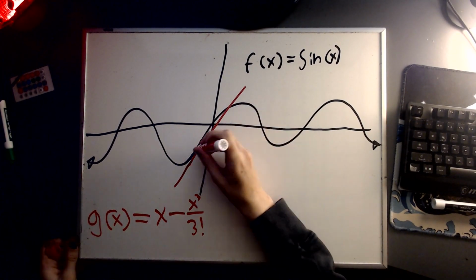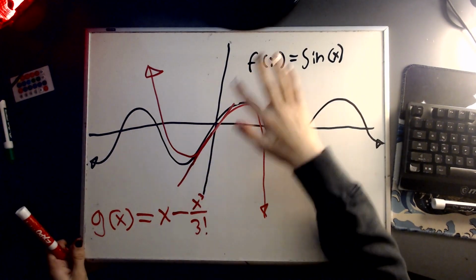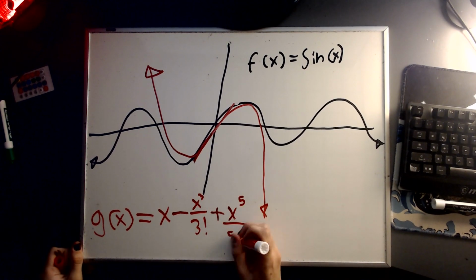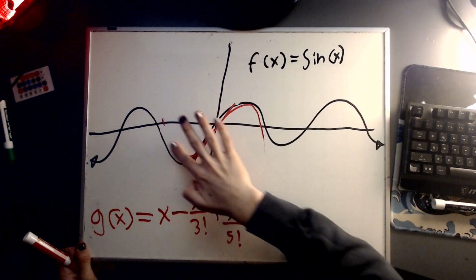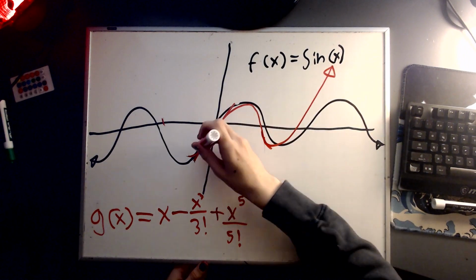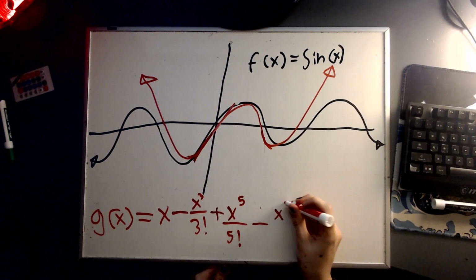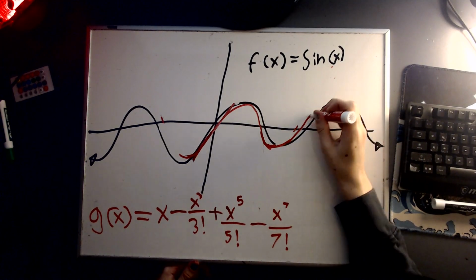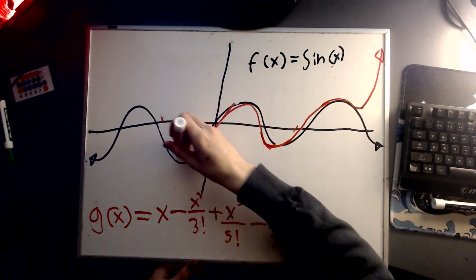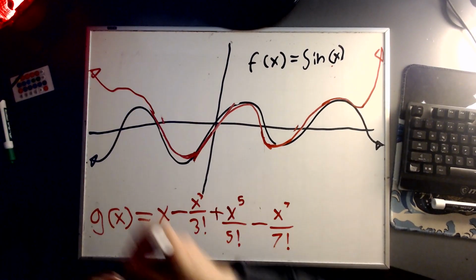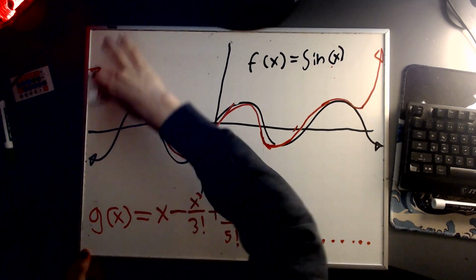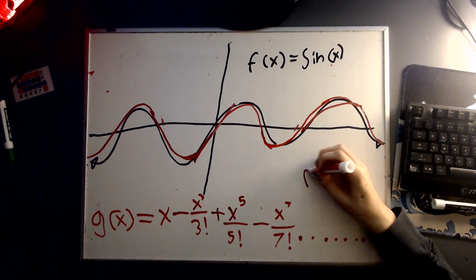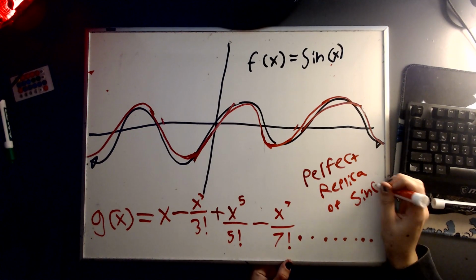The function starts out looking nothing like sine of x, but every time you add another term, starting from x equals 0, the function grows more and more similar to sine of x at any point x. And if you continued adding polynomials to the function all the way into infinity, you would have an infinite polynomial, or infinite series, of terms which perfectly mimic sine of x, hence the name Taylor series.